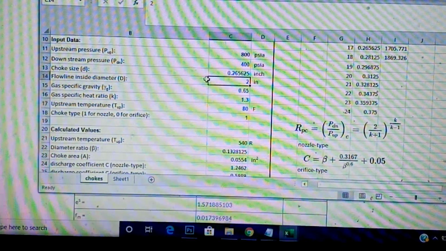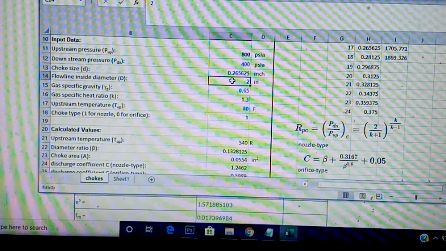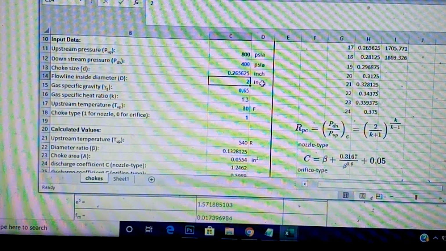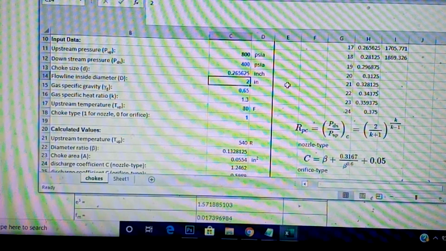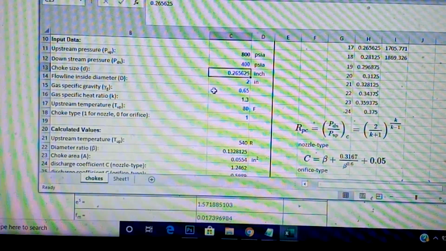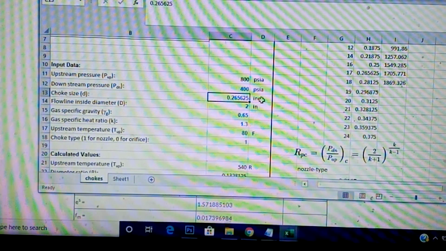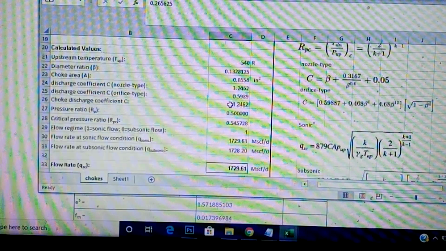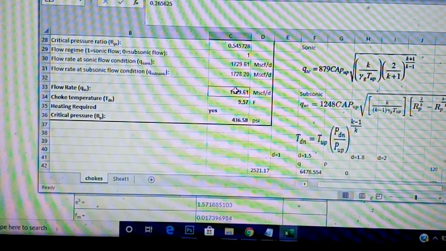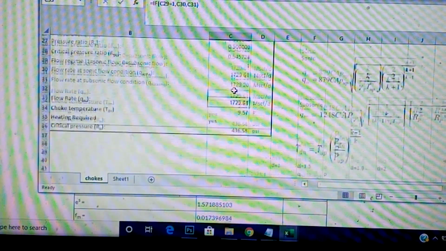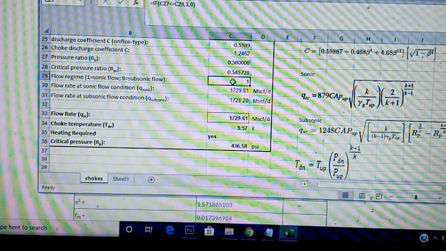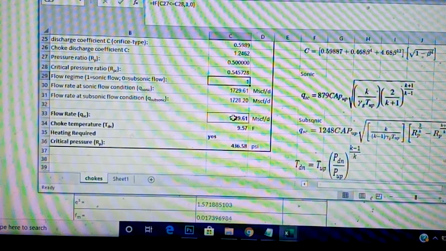The flow runs into the 2 inch and then is restricted to the choke size. What we're going to do is change the choke size here and check the flow rate. You want the flow to remain sonic because that's the maximum flow rate you can get.